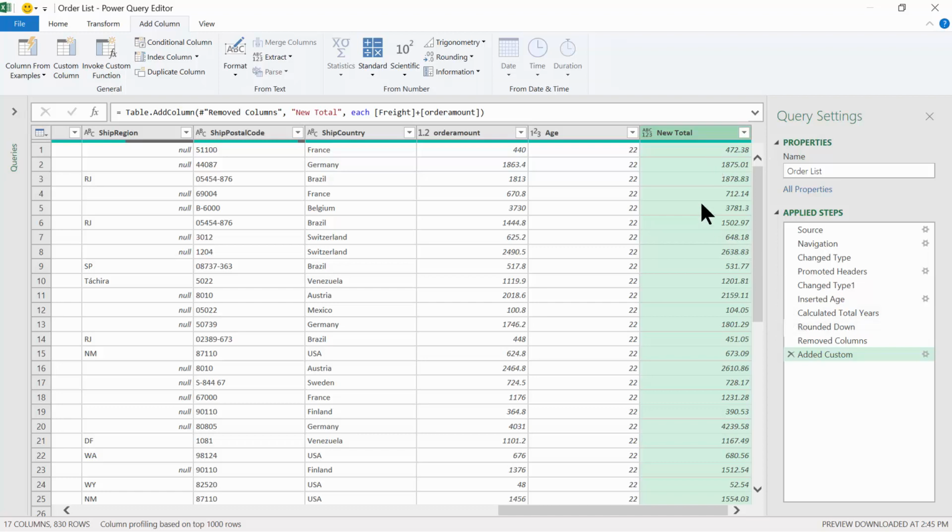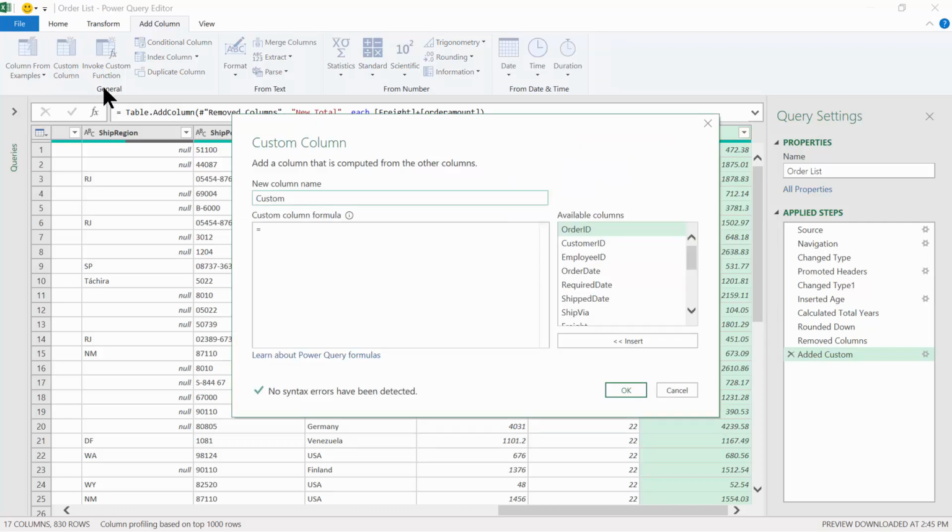Watch how we add a new calculation into the Power Query. I'm going to come up here and pick on Add Column, and then I'll pick on Custom Column. And now we're back onto this window. Let's call this one days. I want to see the number of days between the ship date and the order date. So double click on ship date right there. Double click. That puts that into the formula. Type in the minus sign and double click on order date. So it says ship date minus order date. Of course, it could be a much bigger formula. It's just an example.